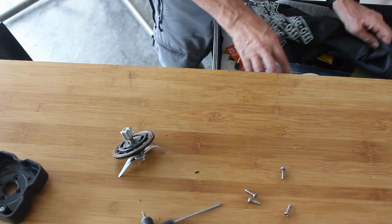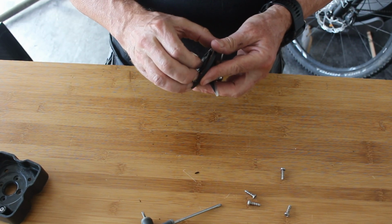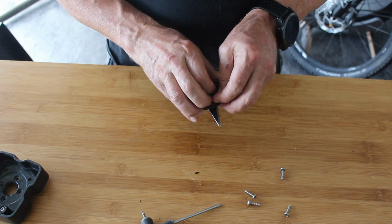So I think I'm looking in my drawer there for some silicone grease, but I know the silicone grease is up in the garage, so I don't know why I started looking in there. So I have to nip off in a bit and go and fetch silicone grease.